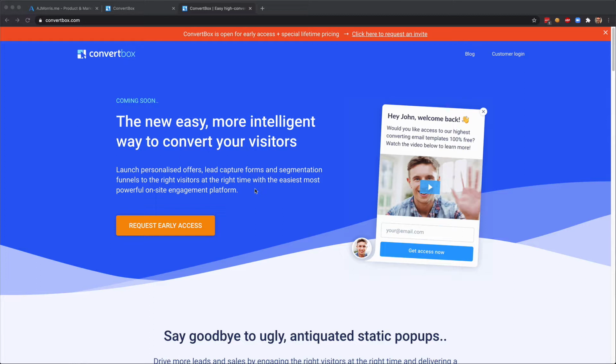One of my favorite new tools I've come across over the last year, and they recently came out with an upgrade, a backend upgrade to their Mailchimp integration. I wanted to show that and give you a first look at what it can do, because it's really quite powerful now for people that are using Mailchimp.